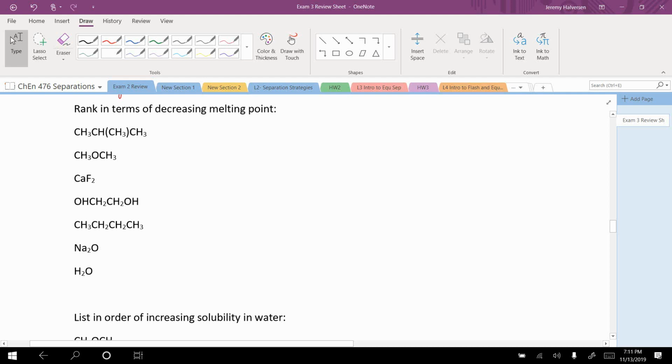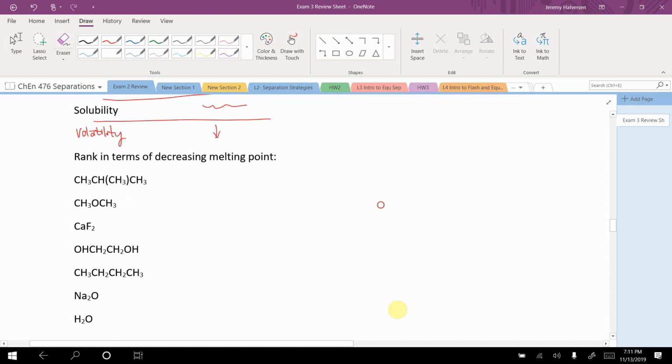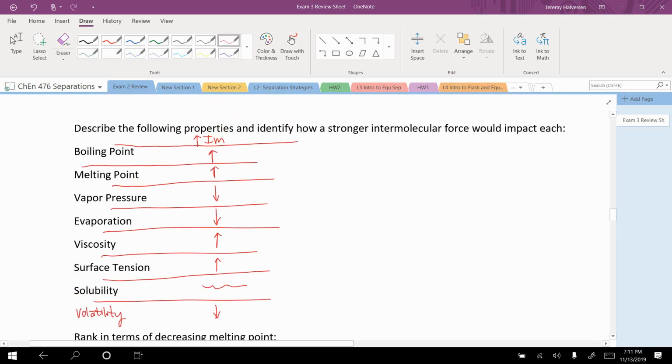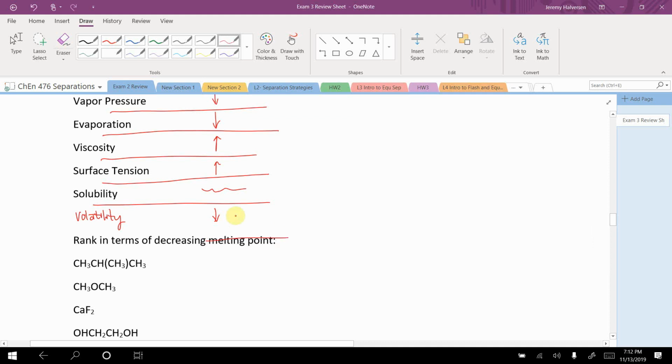I know that you're not done, but just for those who maybe this will help get started. When I ask you to rank anything like of these things, what am I really asking? Yeah, really I'm asking you to rank in terms of intermolecular forces. Because we know how melting point relates to intermolecular forces. So if I say decreasing melting point, well, melting point goes up with intermolecular forces. So decreasing melting point is just like saying decreasing intermolecular force strength. Okay? So that should just click in your head. We've never done anything about how to figure out what the melting point is, right? We've only talked about how to figure out relative intermolecular force strength.